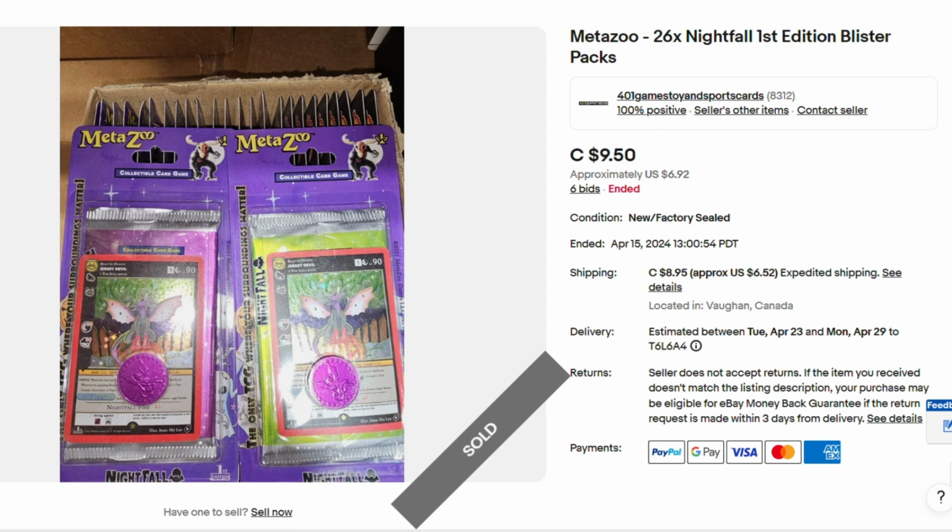So we're going to start with 26 Nightfall blister packs for only $6.92 American. Holy moly. I have to say this every time. When Nightfall first came out, I bought 5 blisters, the ones we're looking at right here, for $25 American each. So $125 American for 5 blisters. So to see 26 sell for $6.92, my mind can't even comprehend that.